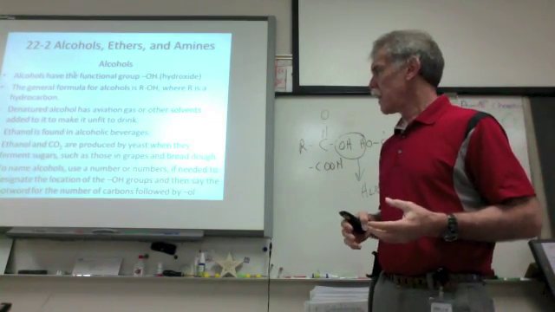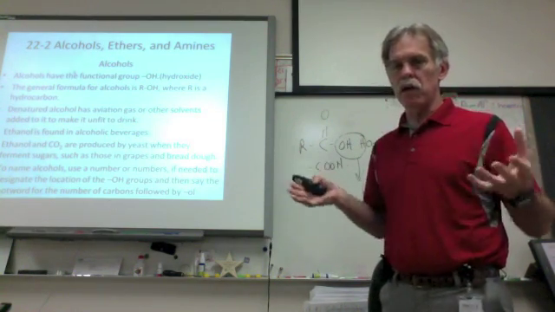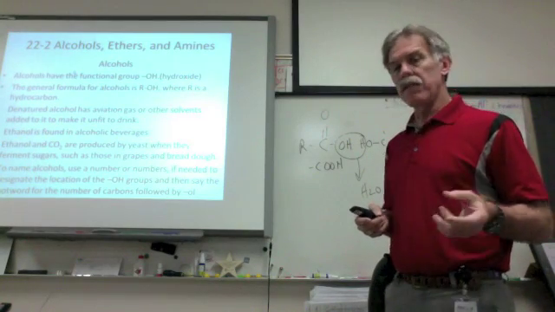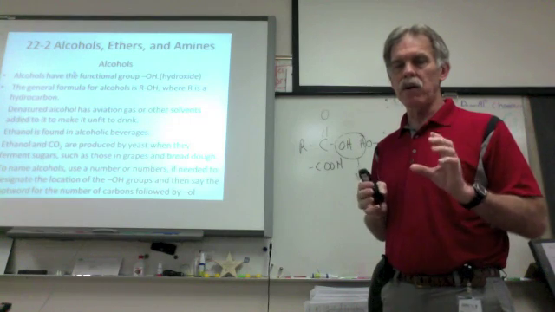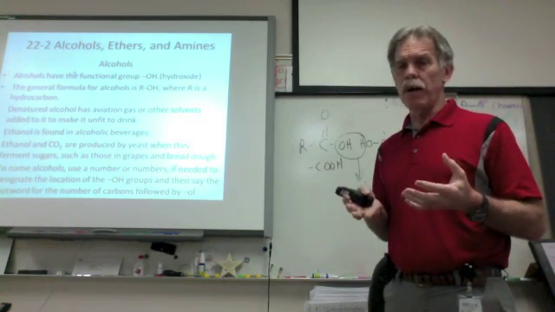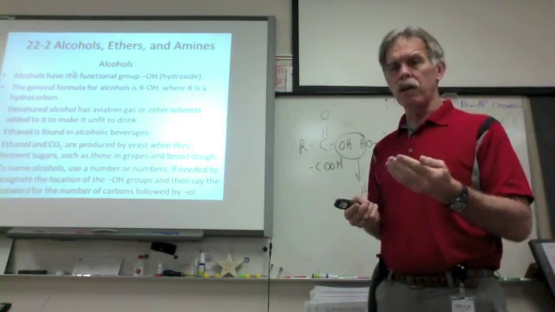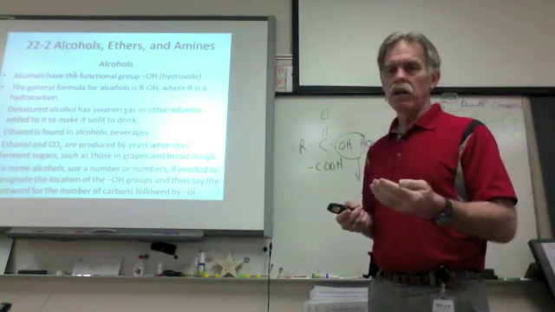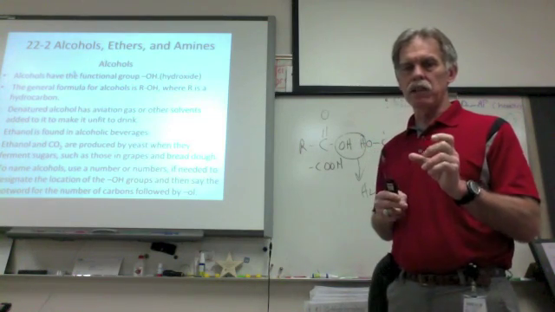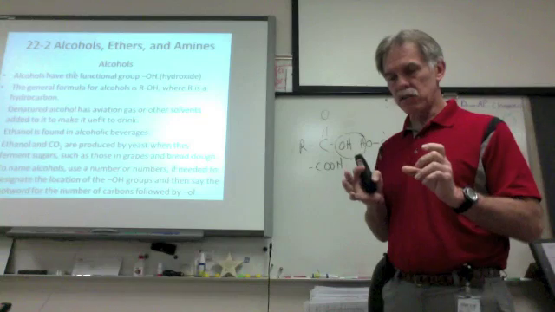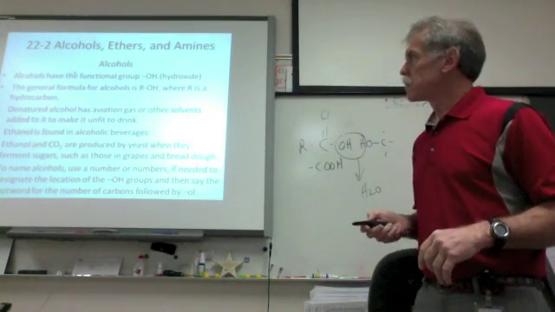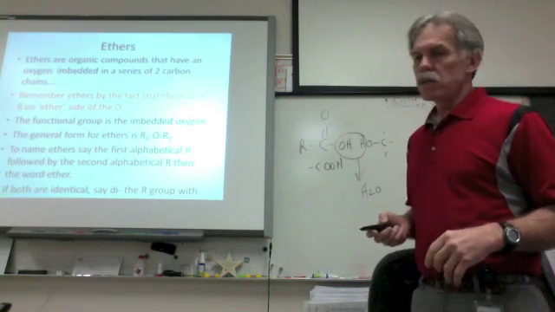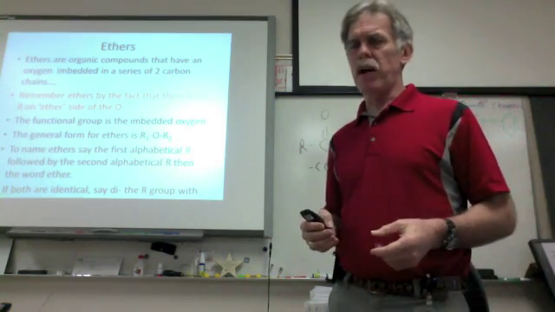To name alcohols, we use a number or numbers if needed to designate the location of the OH groups. Then we say the root word, that's the number of carbons, and the ending is always OL. So the OL ending means alcohol. If there's two OH groups, then you'll do diol. If there's three, you do triol. So the ending is going to be OL, unless there's more than one, then it's diol or triol or tetrol.